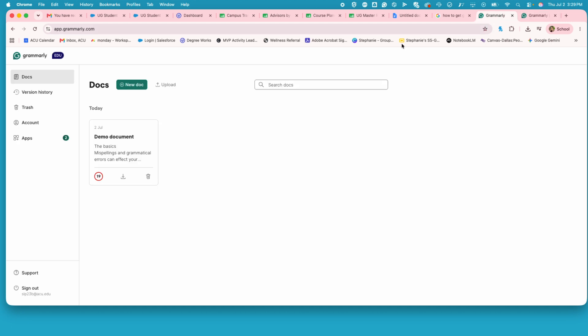Once you are logged in, you're going to see a screen like this. And the first thing I need you to know is that Grammarly authorship works for both Microsoft Word and Google Docs. So I'm going to show you how to use both. But the first thing you're going to want to do is make sure that you can specify where you want it to work, because it won't automatically work on Word. So let's talk about Google Docs first, and then I will show you how to make it work on Word.